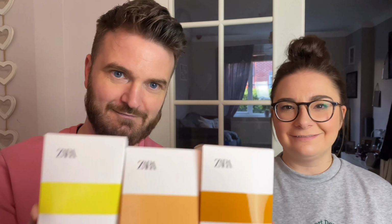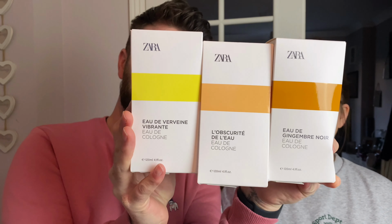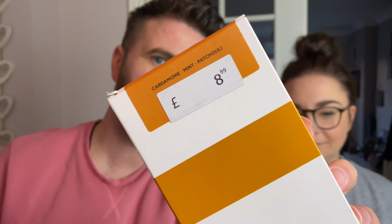So there's the box. Let's get them out and show you what they are. 3 new fragrances. They are 120 ml each, and they cost just $8.99. So what a steal, lots of value. And they're all from the same line. I've never heard of the line. I don't even think the line's got a name. We've got 3 different fragrances. Let me just show you what they are and then we will open them. They are sealed, by the way. We haven't tried these, completely sealed, all 3 of them. We saved them specially for this video so we can bring you our first impressions.